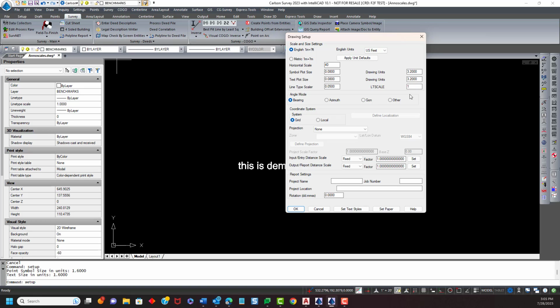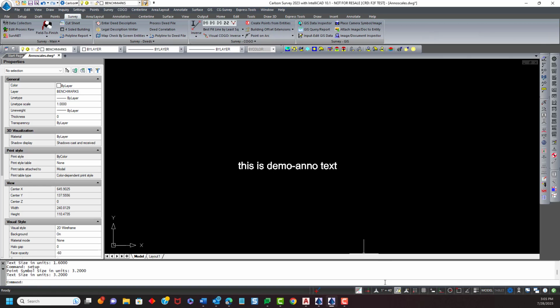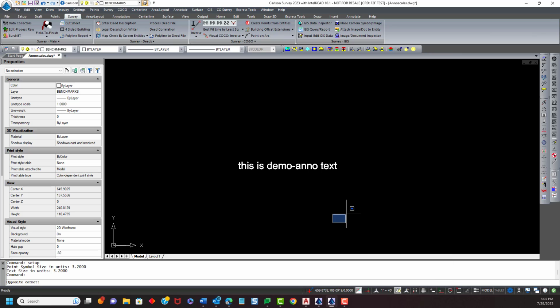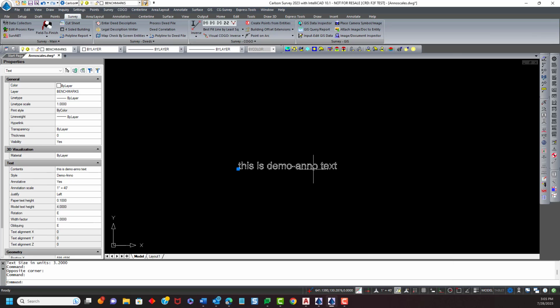That's an option in the general setup, and I'm going to come back to that. But when I change this back, now watch right here, 1 inch equals 20. When I hit OK, that changes to 1 inch equals 40. So you can actually click here and just change your scale. However, this won't change because it only has one annotative scale applied to it.